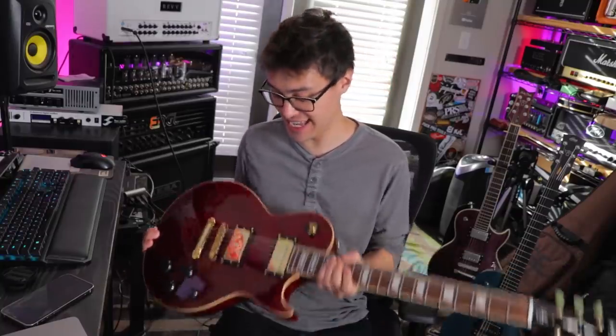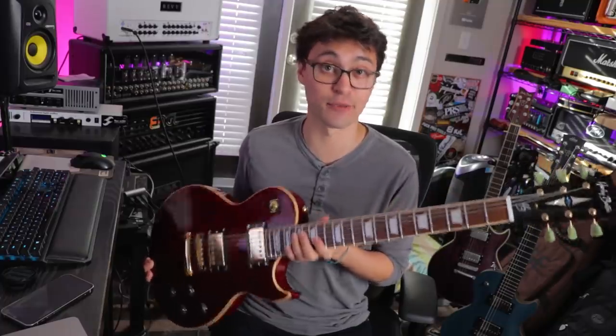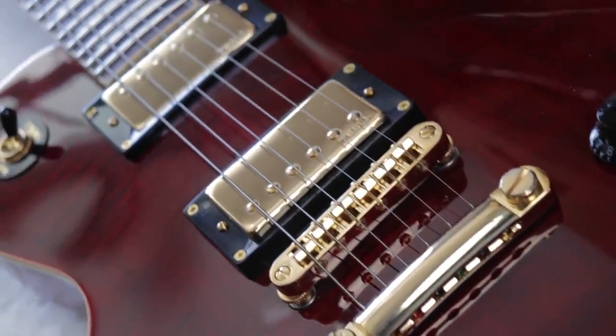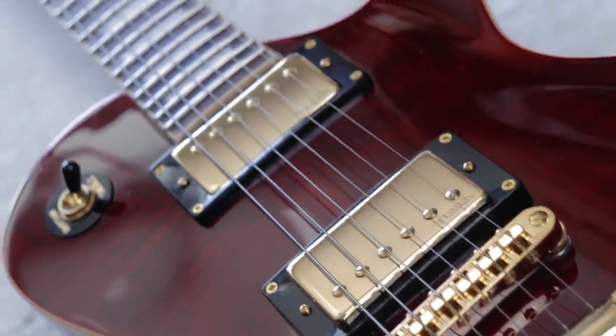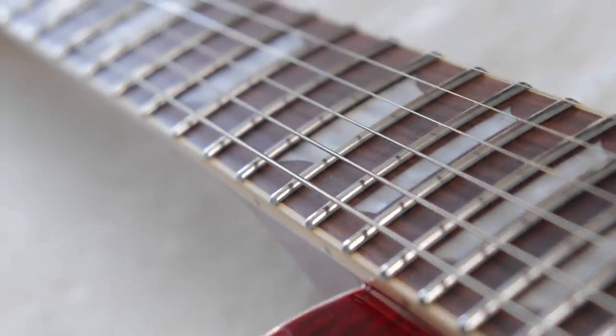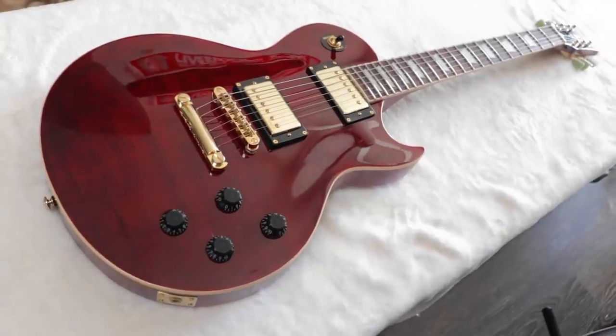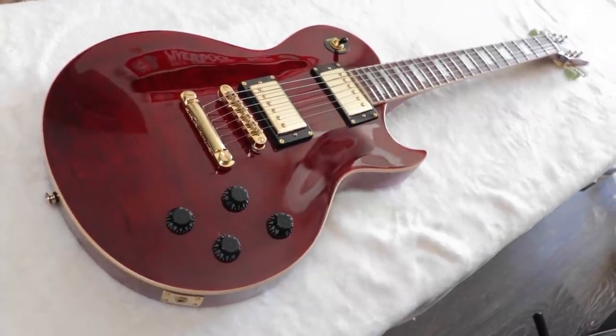So this is a $340 carved top single cut. This flame is insanely nice. Look at that figuring. And this relatively inexpensive guitar actually has Blacksmith stainless steel frets. That's insane. So is this the best budget single cut guitar ever? Well, not quite, but it is close. Let me explain. Let's take a closer look.